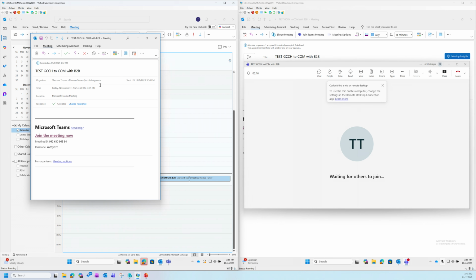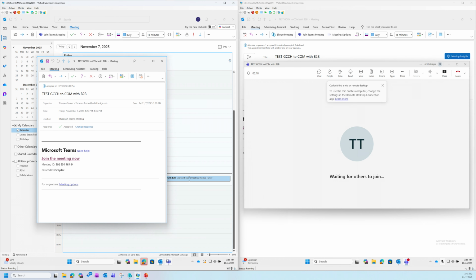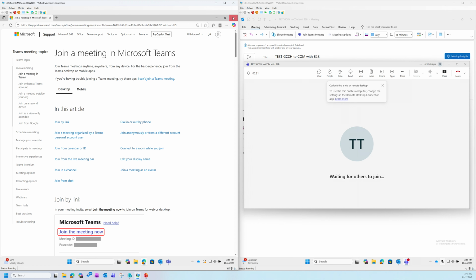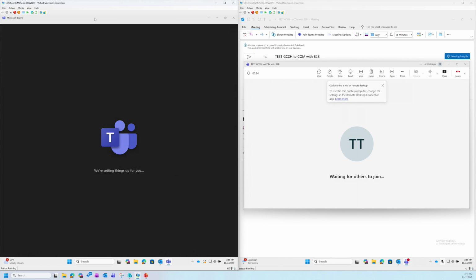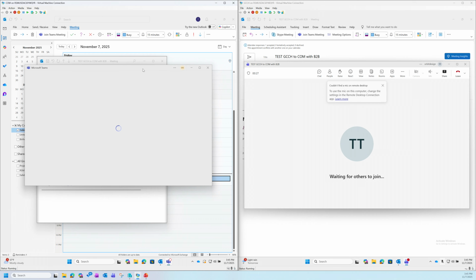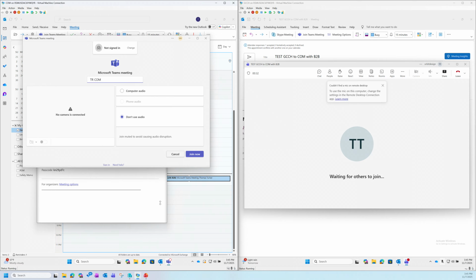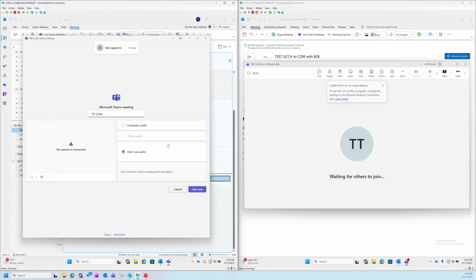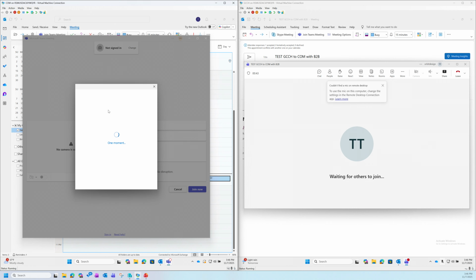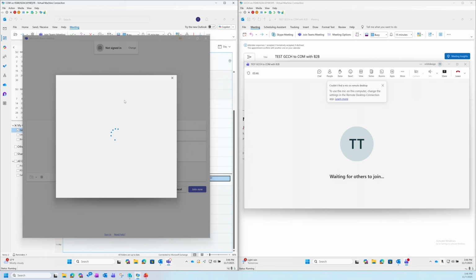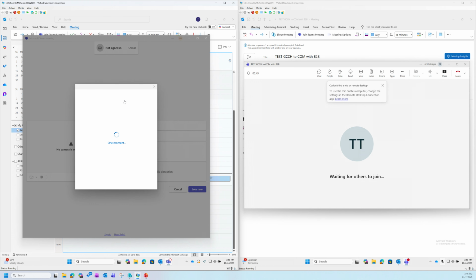Now, the interesting thing here is see how it launched the web for me. It didn't launch my desktop app, it launched the web app. No, it actually launched the Teams app. Never mind, I made that up. Cool. It's kind of like in a container though. See how it says not signed in? So if we change that, and we go to our demo account, let's see what happens. No, it still won't let me sign in.